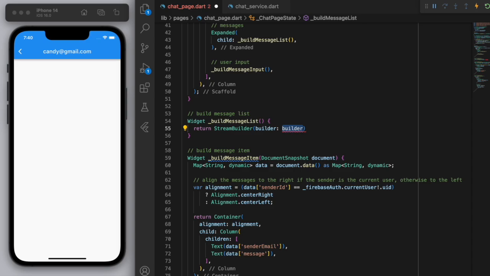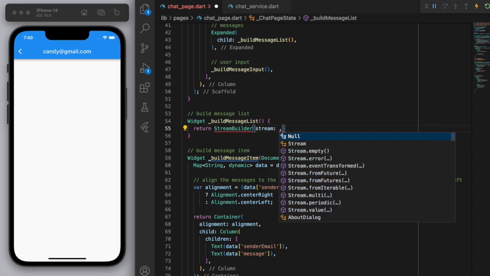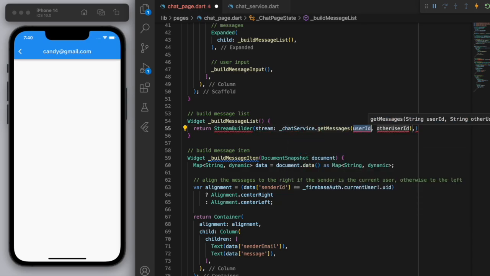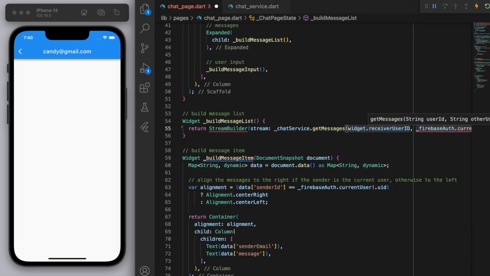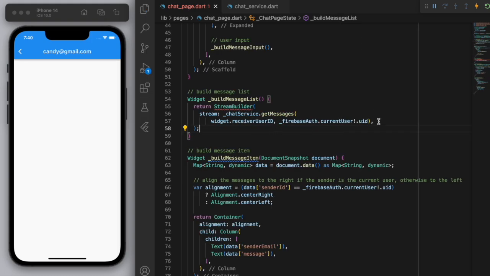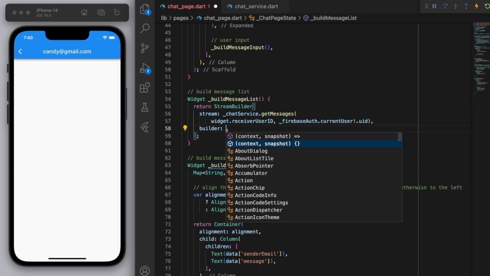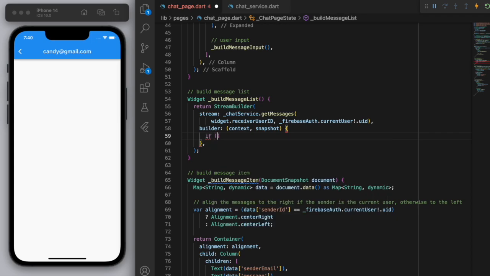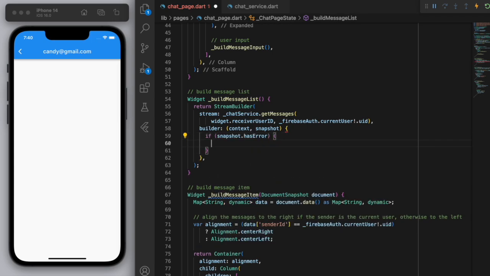So we're going to create a stream builder here, and the stream we're going to listen for is the chat service getting message. So let's try to retrieve all of the messages from our Firestore. And in the builder, let's do the usual error checks.